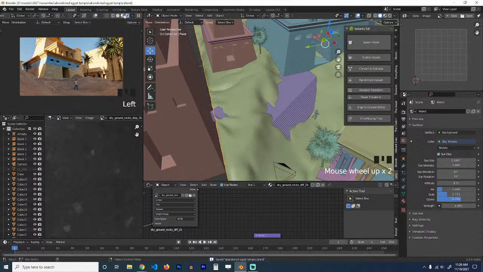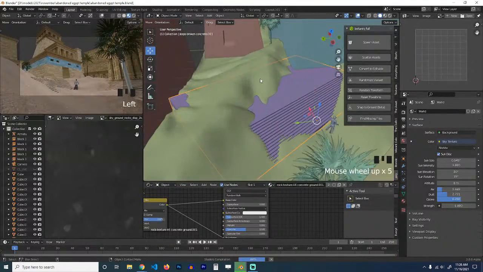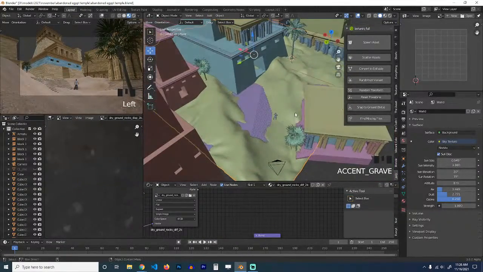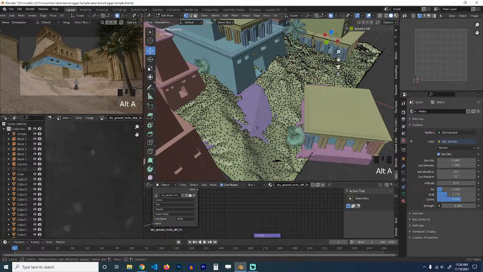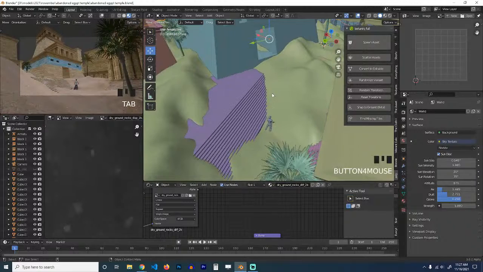So let's first go to the viewport shading here for a second, because I think especially the parts that are too close to the camera look too plain. They're not displaced very well. So what I'm going to do is just select those parts that I know that I want to add more detail to. So for example, this, separate them, or should I separate them? Actually it's not necessary to separate them. What I can do is go to sculpt mode.